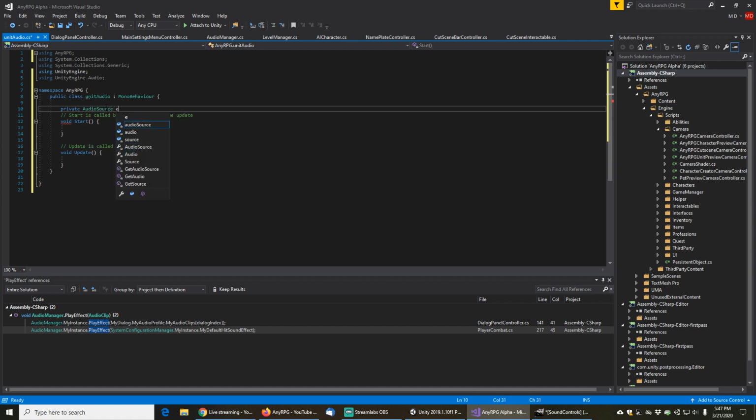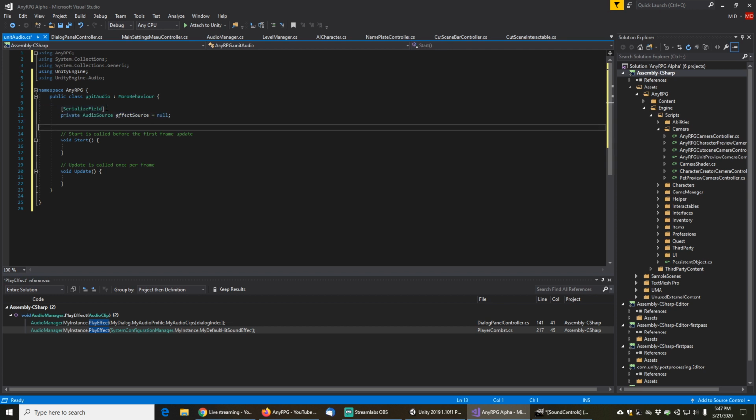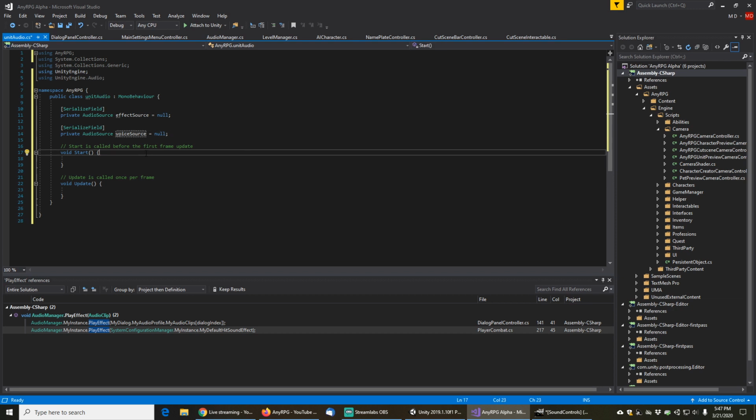And the first one will be the effect source. We'll want to serialize that field so that we can add it into the inspector. And the second one will be the voice source. Rather than accessing those, we will be having methods to play audio clips on them.